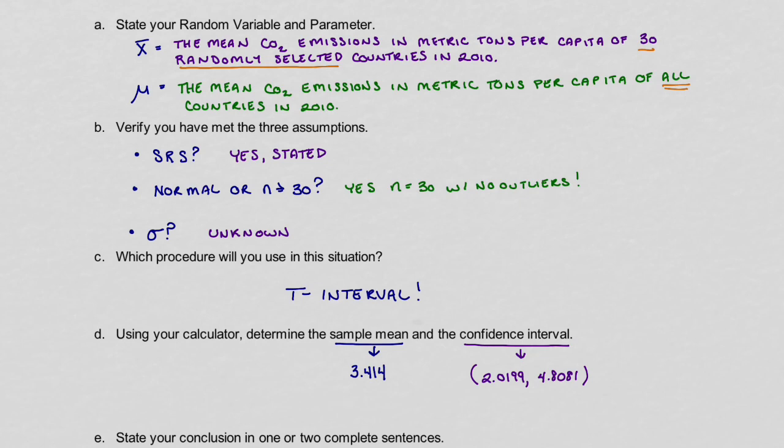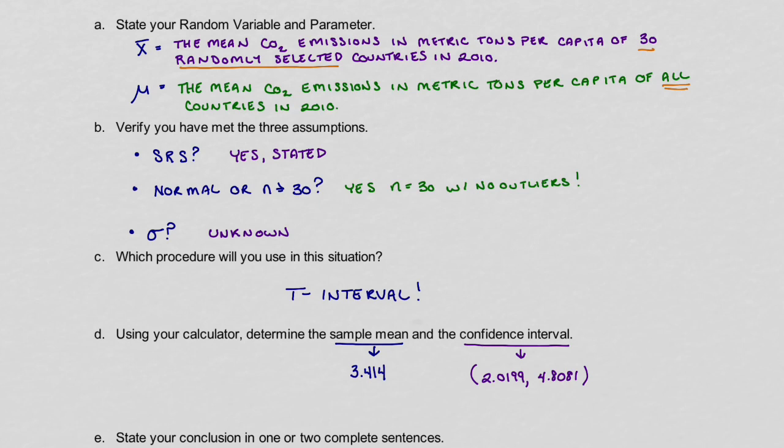Now it's time for us to state our conclusion in 1 or 2 complete sentences. We'll be able to do this in 1. So remember that there are 4 main components that we want to include when we are writing out our conclusion. So the first one is we want to state the confidence level that we're going to work with. So again, if you go back up to the narrative, that's going to be a 99% confidence interval. We're also going to want to include that we are specifically looking at the mean in this situation as opposed to a proportion. So we want to be clear to the reader as to which statistic we are actually looking at. From there, we also want to include context.